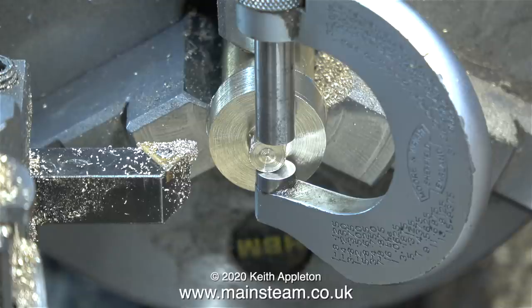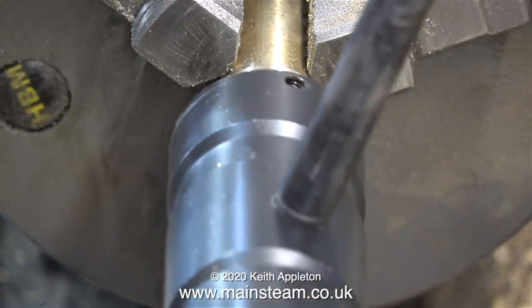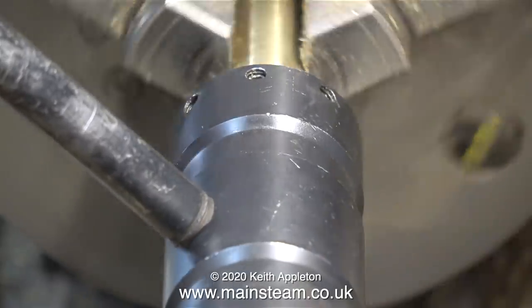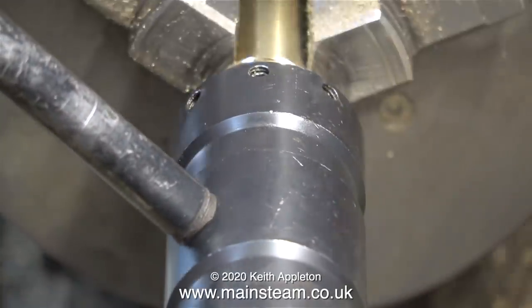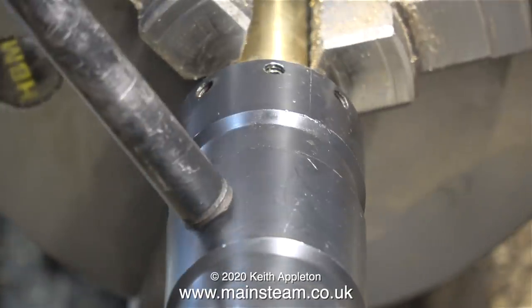After a while it looks correct and the micrometer is a good fit on it. I'm threading it quarter by 40 threads per inch using a tailstock die holder, and I'm threading it by hand. As I do that the actual lathe is moving — I really do need to bolt the lathe cabinet to the floor.